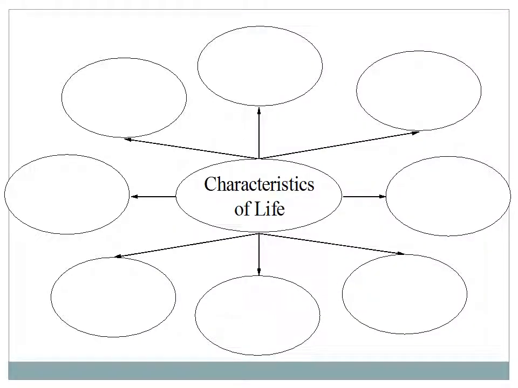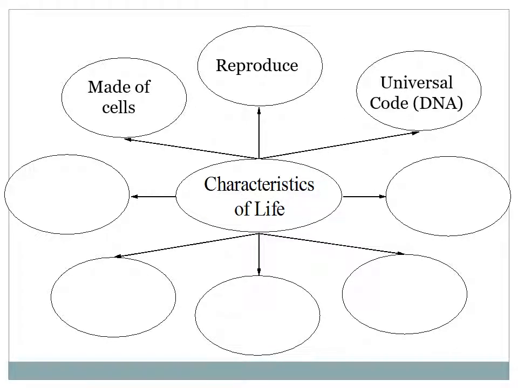So once an animal is born, it's alive, and it must possess the characteristics that are necessary for life that we talked about before. Just to review those with you, it's made up of cells, so the smallest living thing is a cell. It has to have the ability to reproduce, whether sexually or asexually. There must be some sort of universal code, the DNA, which is housed inside the cell, inside the nucleus. It has to be able to grow and develop, which I think we can all admit we're bigger than we were when we were born, and we're able to reproduce.